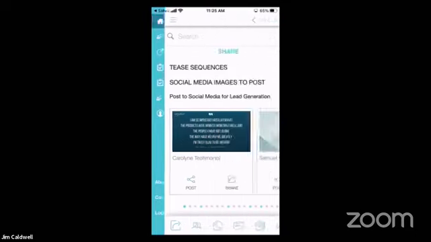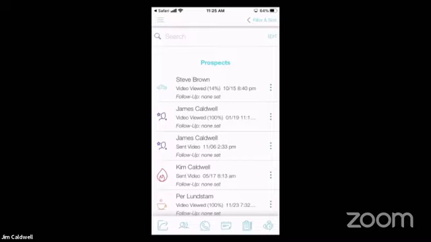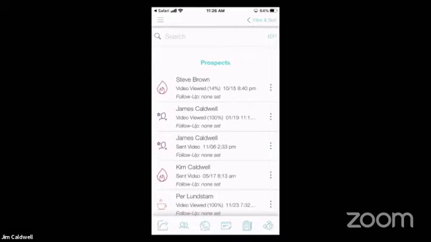Let me go to a couple of other things here, Emily, real quick. So the prospecting area is where your prospects are organized. Anytime you share something and you type in or pull a contact from your own phone and you share something, boom, that information is instantly placed in the prospects list. Notice over on the left-hand side that icon of Steve Brown. I'm going to click on that. Oh, actually, he's just parked, not really doing much, but I just had a conversation with him. He is hot. I'm going to make a note so that I know all of the prospects that are hot.